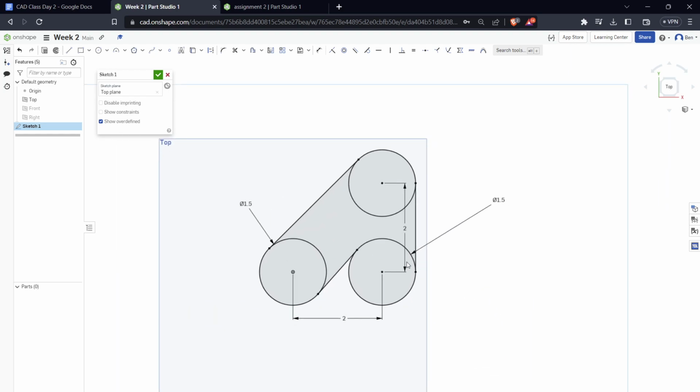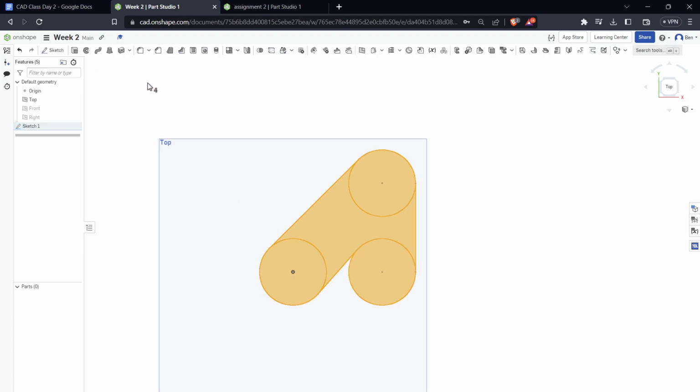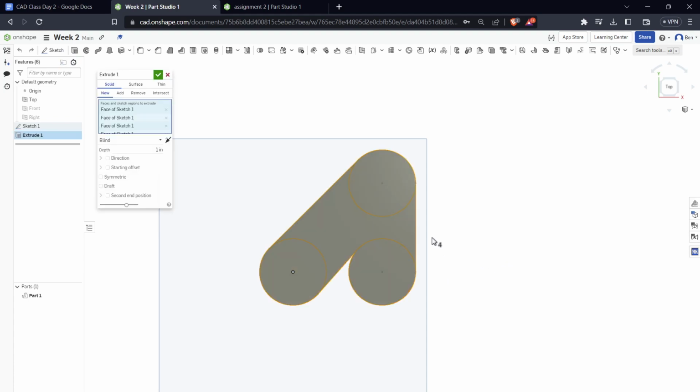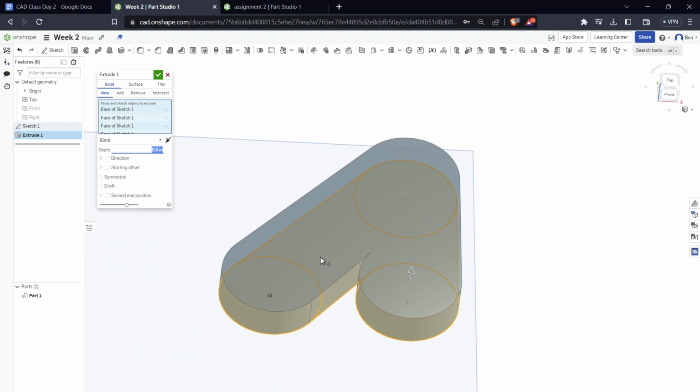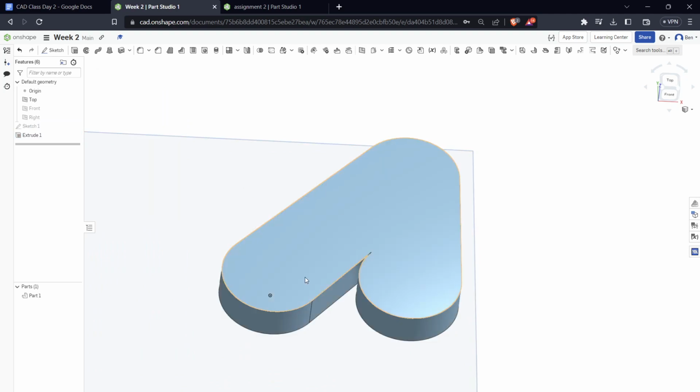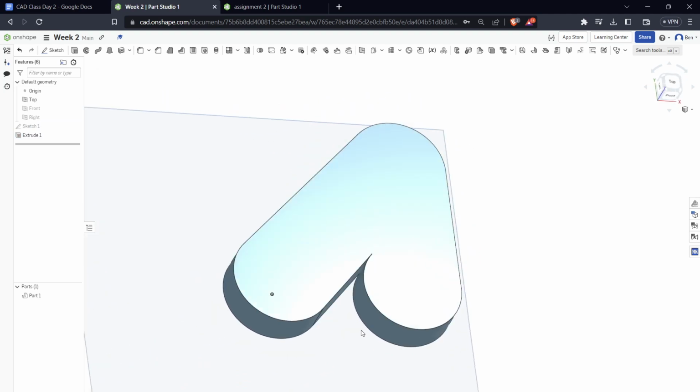Now, the next thing I'm going to do real quick is extrude this so I can show you some other tools that you can use. So select all my faces. I finish the sketch. I either use extrude, or I personally prefer just doing the keybind Shift E. Let's go with a 0.5 inch extrude. It's about right. And then completely extrude. And now I've got my shape.